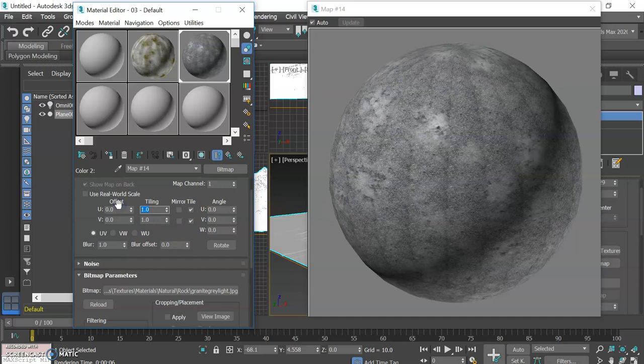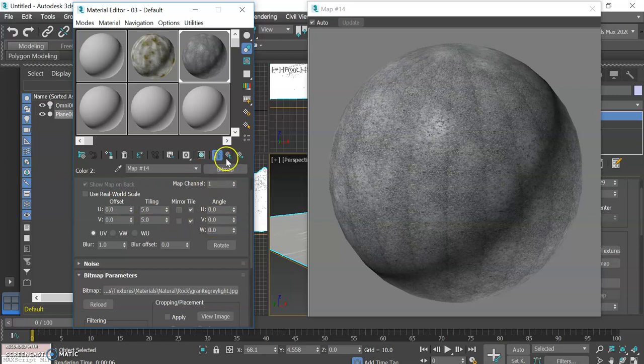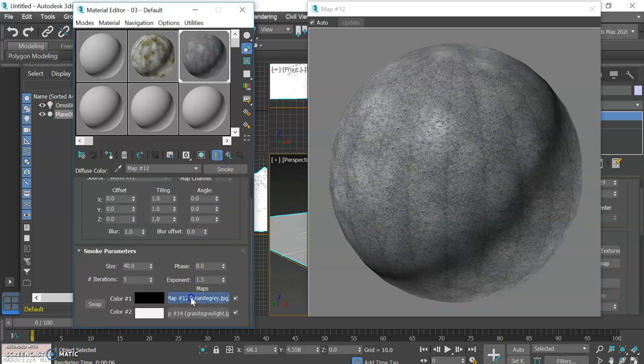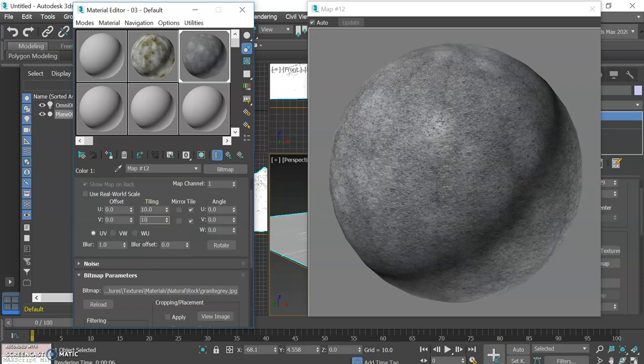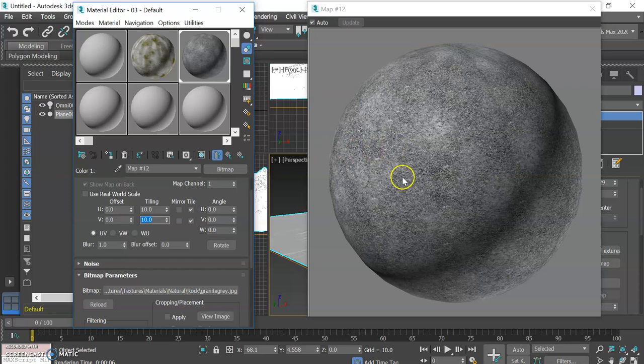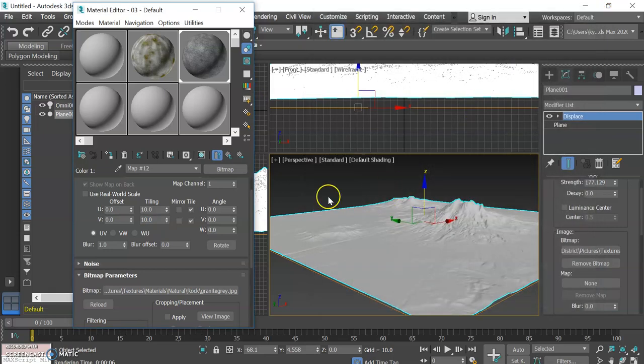And by doing a couple of different values for tiling, you can see I've got 5 for the lighter granite, and if I go into the darker granite, I'm going to bring that down to 10 because that was too high before. Alright, so we can already see how by mixing these two together, we break up the regularity. Let's see how that looks real quick.